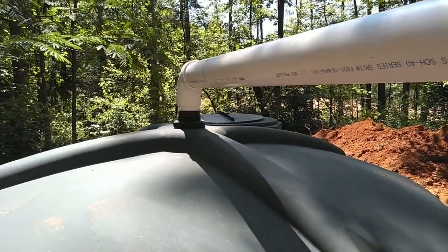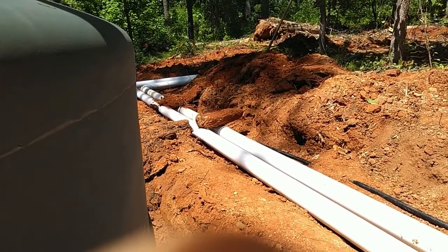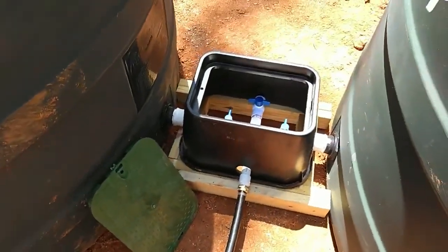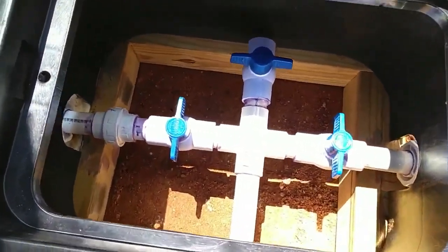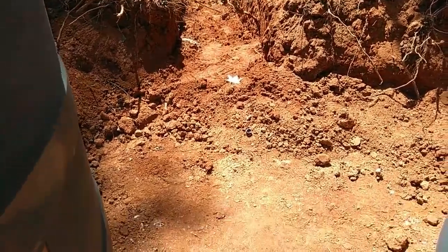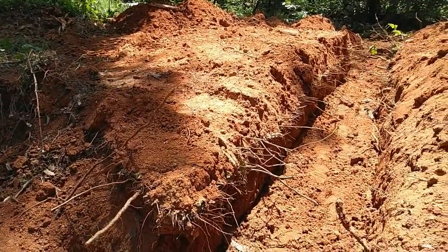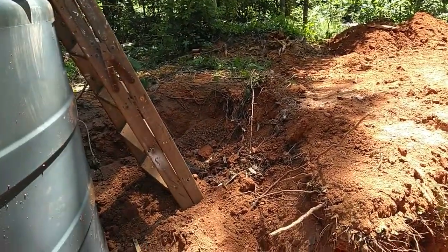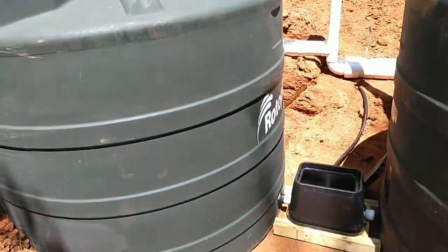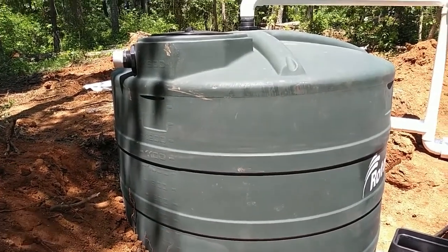For the water supply to the house, we ran a one inch line down with the two four inch gutter lines, brought it down right in through here, and it feeds the two tanks. We've got one feed line — one inch coming in — and a ball valve for each side. I added an extra ball valve so that if we ever want to add more capacity we can dig a trench and bury two more tanks — which, to be honest, we'll probably end up doing at some point just to give us more capacity. These two tanks are 1,600 gallons each, so I've got 3,200 gallons — about a month's worth of water supply for us. These tanks are only about $650 a piece and I can get them 30 miles away with a 48 hour turnaround, so pretty good — and they're food grade tanks.